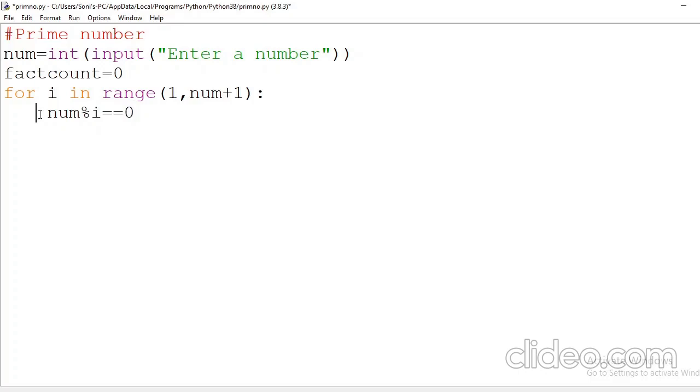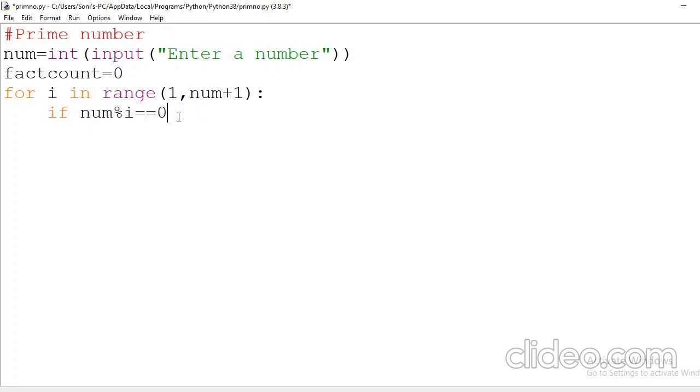Right? So we have to have a decision making statement here. So whether this condition is getting satisfied. In Python we have the if statement to check for conditions or to take decisions on some conditions. So if is actually another topic explained in another video. So you can refer to the channel for the explanation on if and various forms of this if and their applications. Now, if this condition is satisfied, then this I is the factor. If I is dividing this num with the remainder 0, then I is the factor.